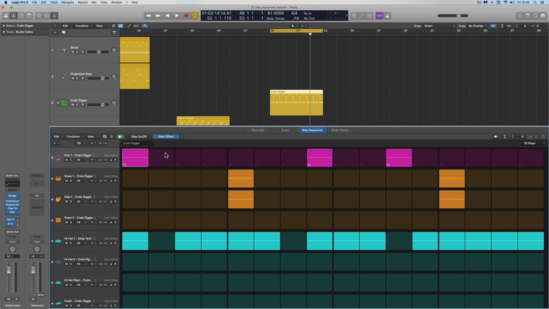Okay, now with start offset turned off for all steps, every step is going to be right on the money, right on its timing. It's a little bit sort of robotic, so with start offset I can push my snares back so they're late with the claps. Actually, I'm going to drop the claps a smidge back so they're just slightly late.